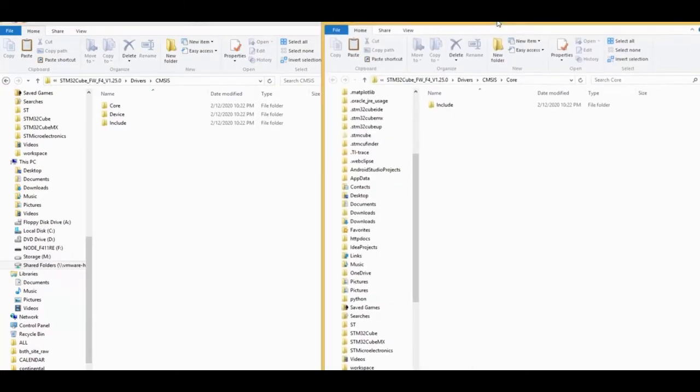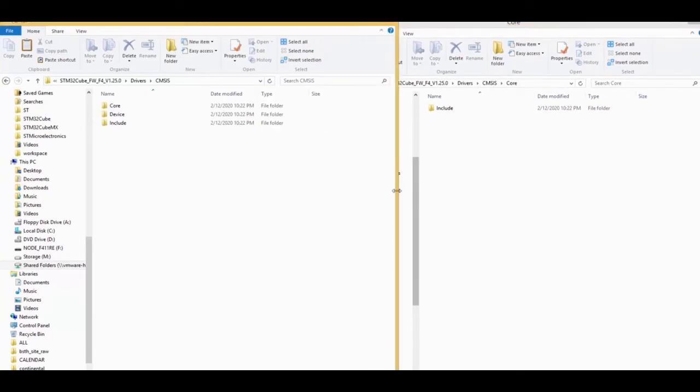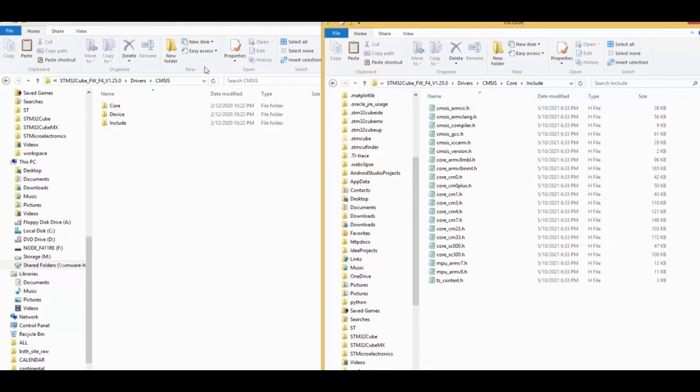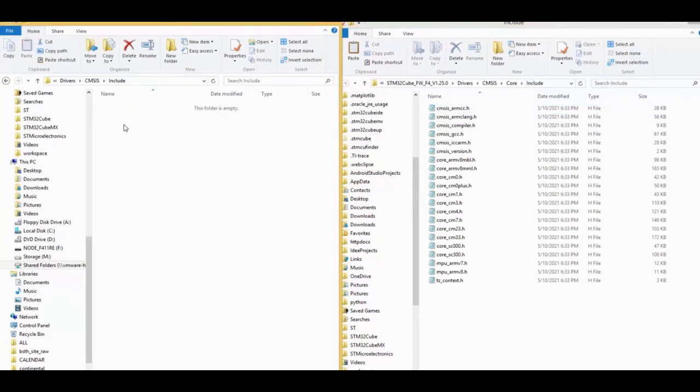Another way, rather than cleaning, we could have just copied the header file we require. Based on your board, you need just your Cortex-M4 and then your STM32F411. In my case, it is F411, and you'll be good. As you saw, we created a project without having any header file, so it's not like we need all header files here. Anyway, this is the core folder, right? Inside core, there is this include folder. I'm going to compare that to the include folder we have in our CMSIS, and it's exactly the same.